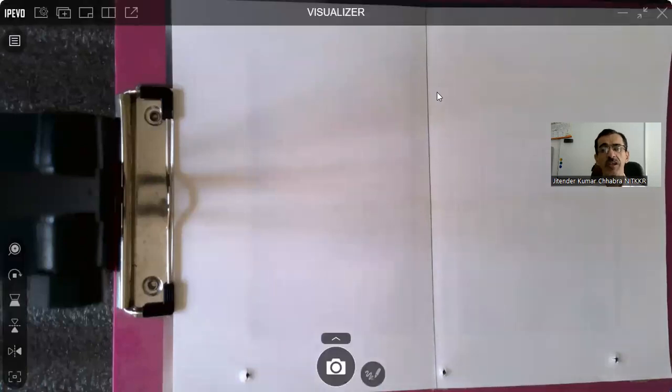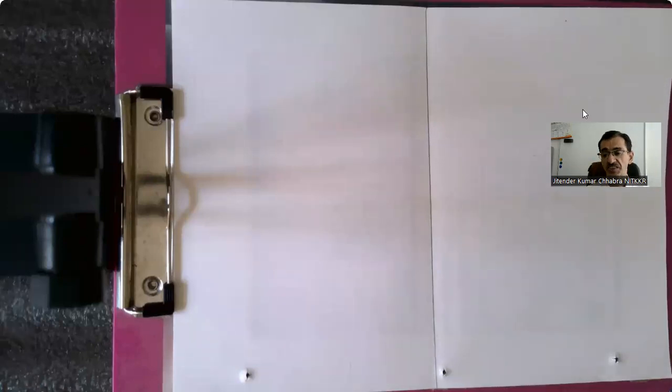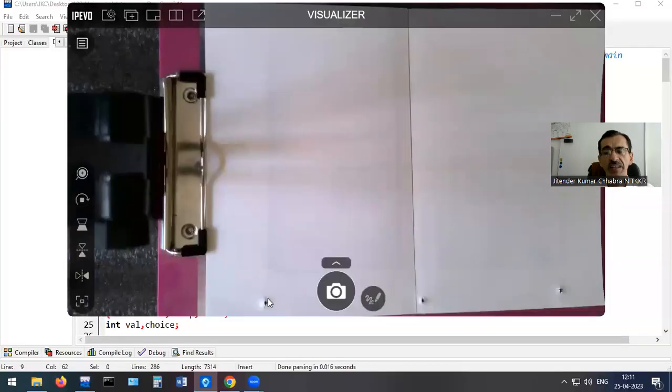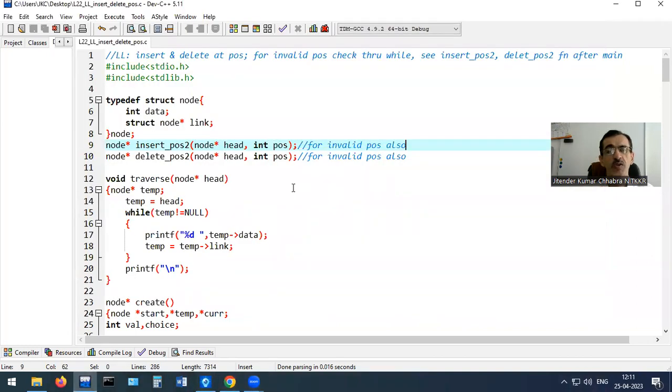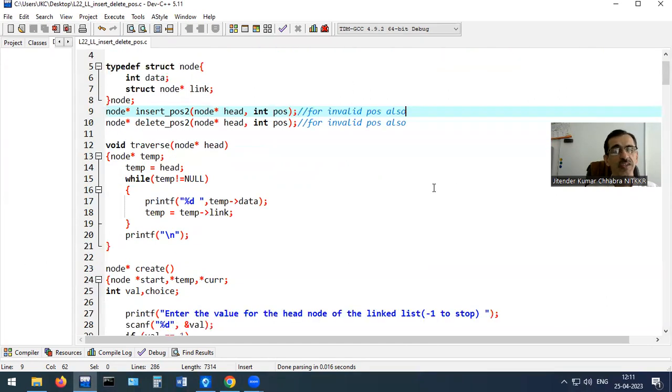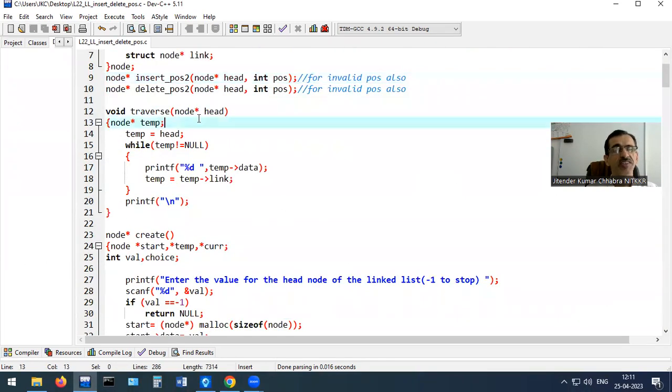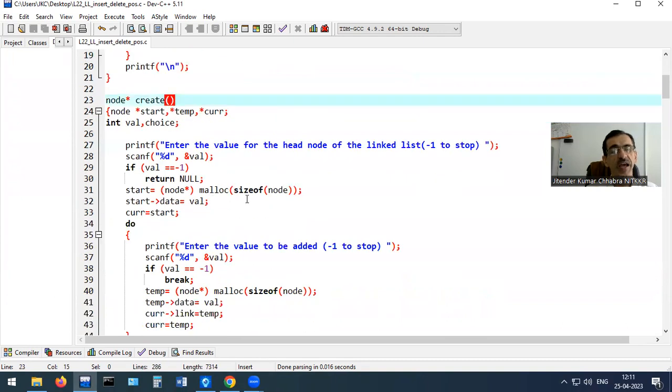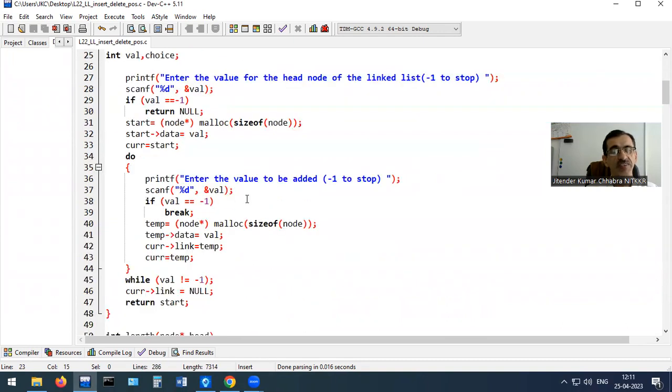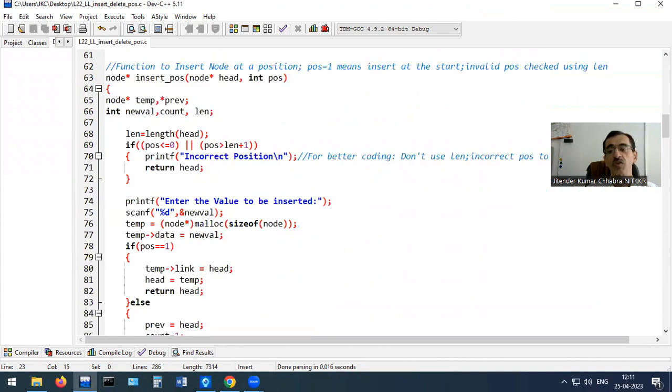So today we are going to continue with the linked list discussions. Yesterday we talked about insertion and deletion at position P, some given position, preferably a valid position. I am sure you have implemented that. Just to help those who could not do the coding well or had some difficulty, I am showing the code, although it was very similar to insert and delete after, and the code was already shown. Still fine. Traverse function same as it is, create function same as it is, not a big issue at all. Then comes the insertion code.